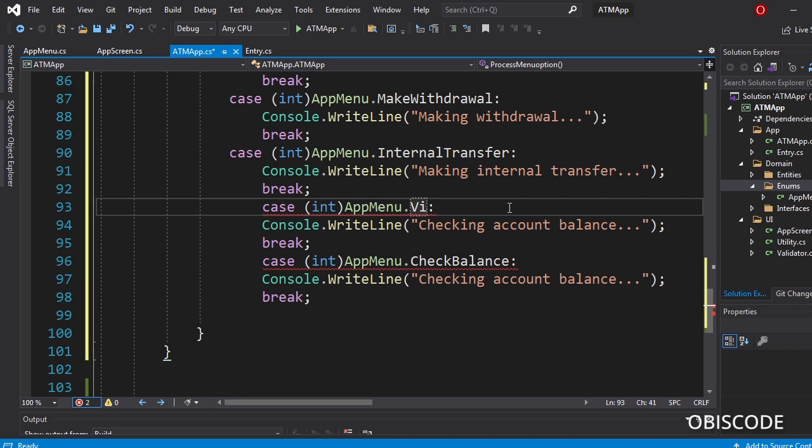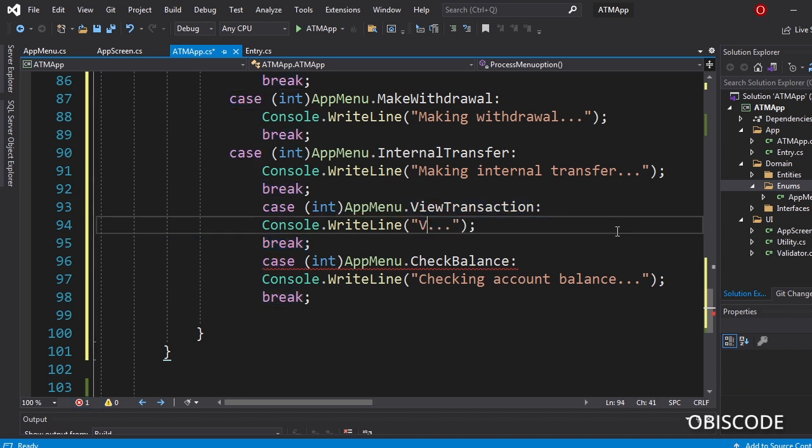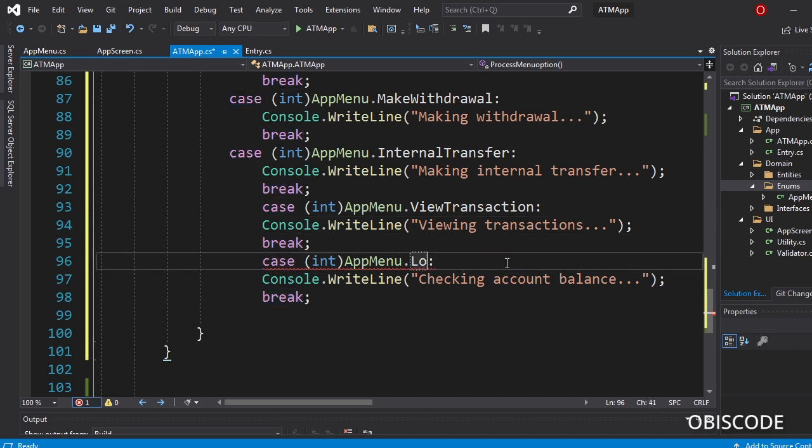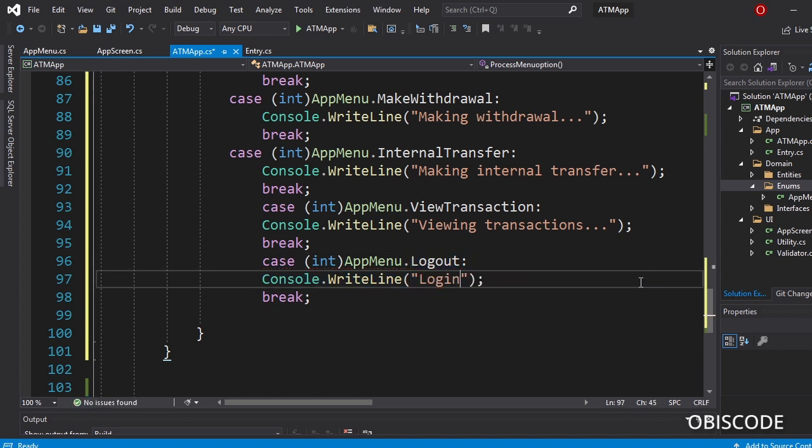This will be view transaction, viewing transactions. And finally, we'll have logout, logging out.